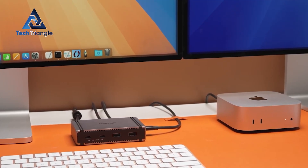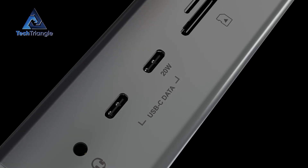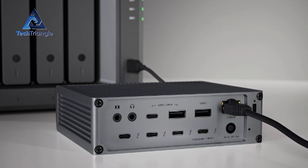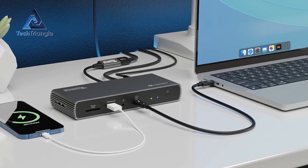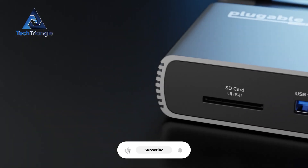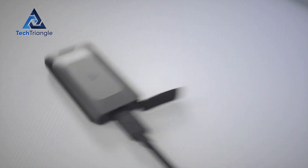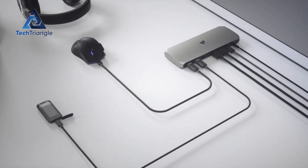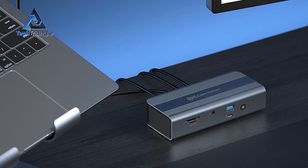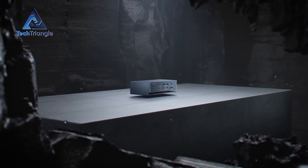If I had to pick three and keep one on my desk right now: CalDigit TS5 — if your budget allows and you need future-proof throughput, this is the most capable performer. Plugable Thunderbolt 4 and USB4 dock — the surprise value pick: small, fast, and more capable than its price suggests. Corsair TBT200 — balanced, practical, and excellent for creatives who need a solid mix of ports and decent Ethernet. If you're on a shoestring and want TB5-ish features, Cable Matters is a sensible alternative. For fieldwork, pick Fusion Dock Pro 3.